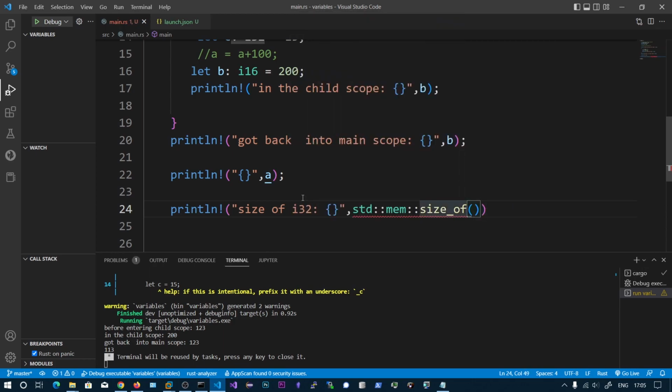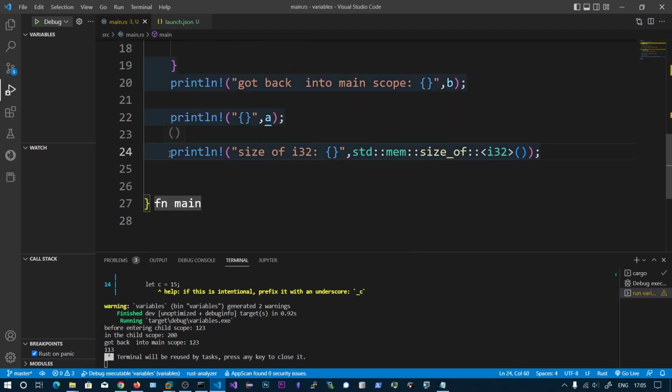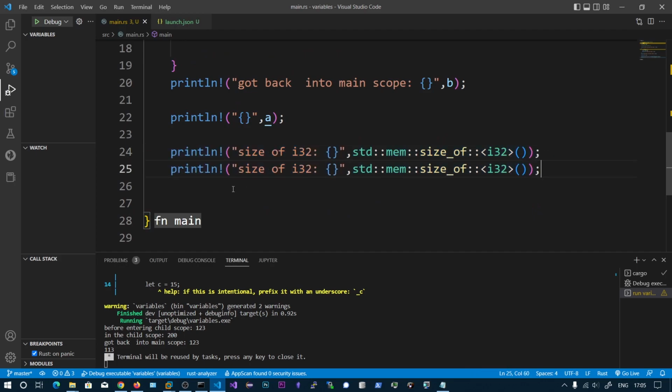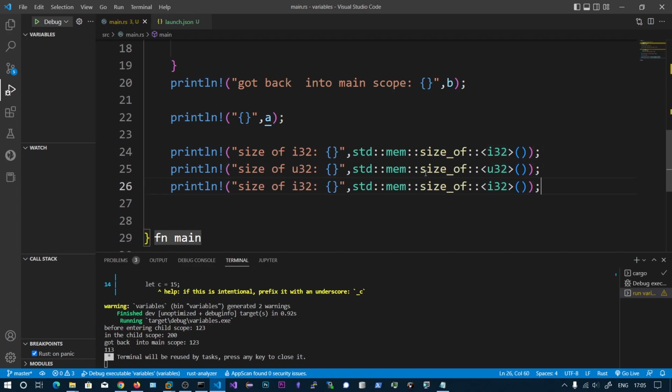We have seen this in the previous video, don't worry about this one, we will be discussing it in the upcoming videos. So we are just printing the size of i32, so we can copy this one, size of u32, which will be the same, and let me change this to 64.